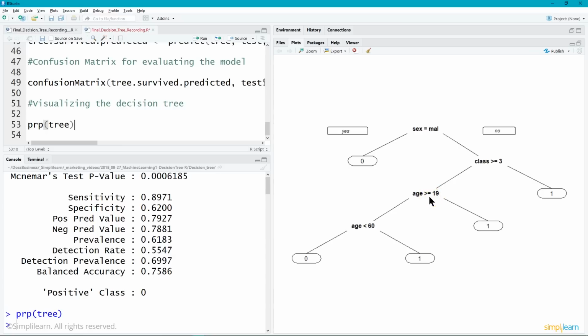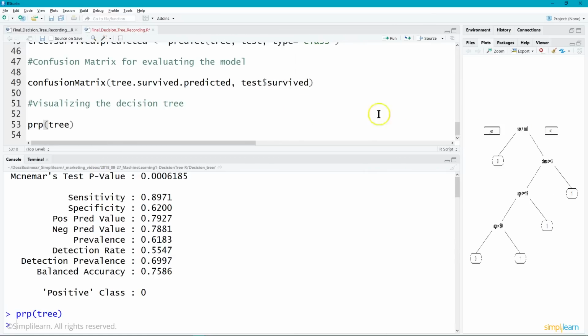But if the age was on one side of 19, they probably survived. If not, then it said, hey, if your age is less than 60, you probably survived, and if not, people who are older probably didn't make it out of the boat in time. So elderly have a much higher risk, which you would expect. You'd expect that to be the case, that elderly would have a hard time getting into the lifeboats. And they would probably step aside for the younger generation. I know I would. So that might be more of a social norm statistic as opposed to a survival rate.